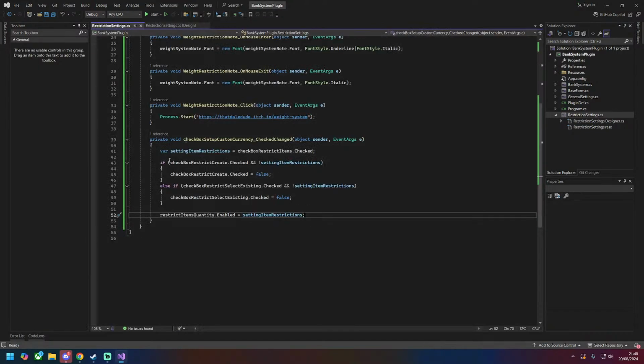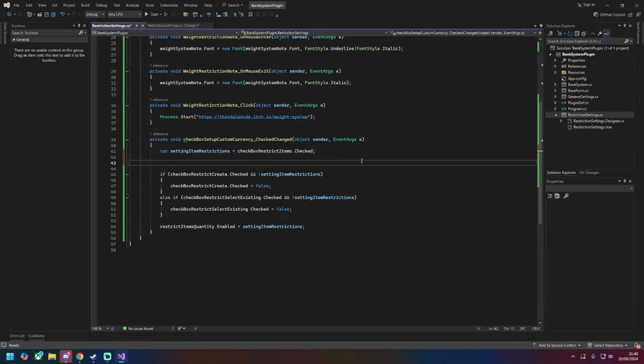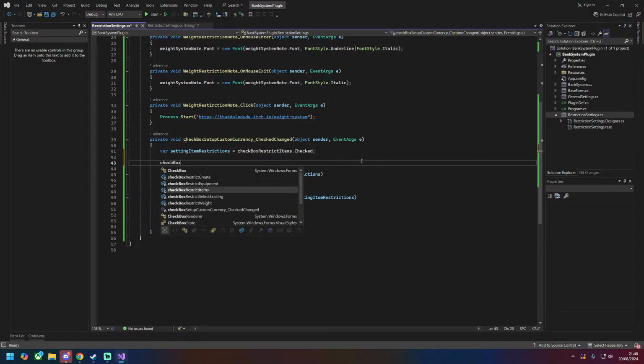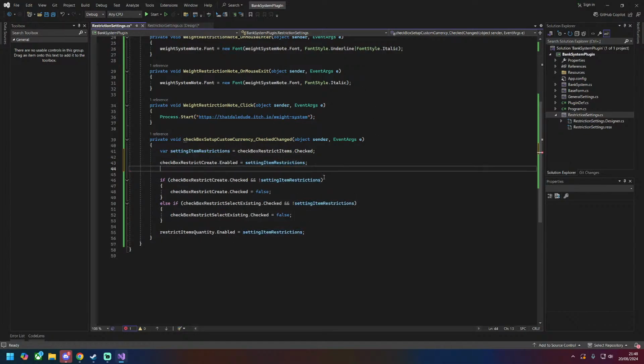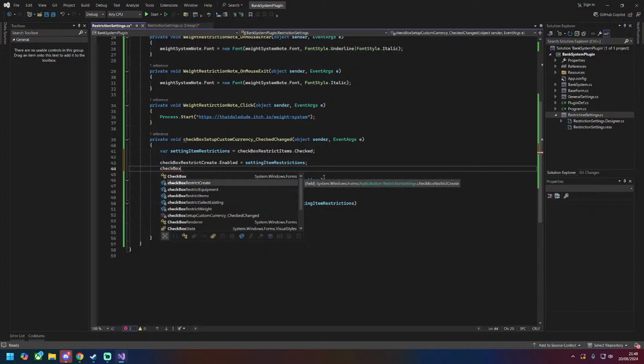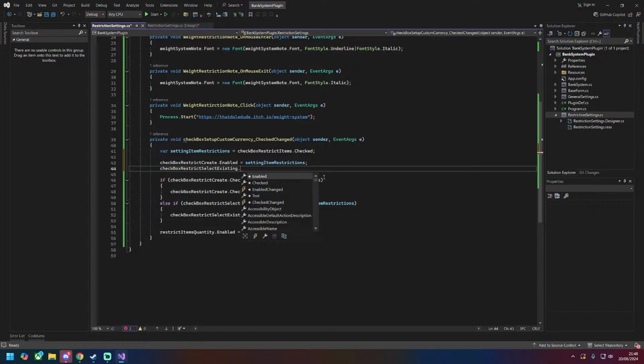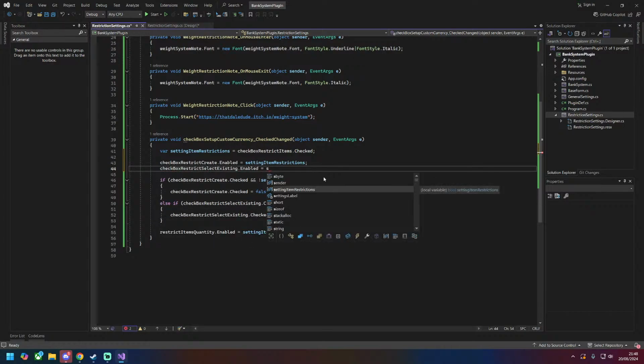But then we're not enabling them either. Yeah, because I still need to enable the actual controls themselves. So checkbox restrict create.enabled, checkbox restrict select existing.enabled.